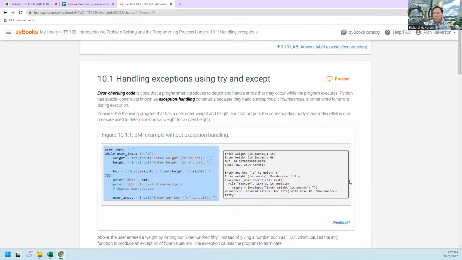One may be dividing by zero. You have an algorithm where the denominator should never be zero, so you don't bother checking each time before you do a division. But it's possible, usually through a user input error that you didn't account for, that happens so rarely that you don't bother to account for it in your code. There are also hardware exceptions, like the printer gets disconnected, or something like that.